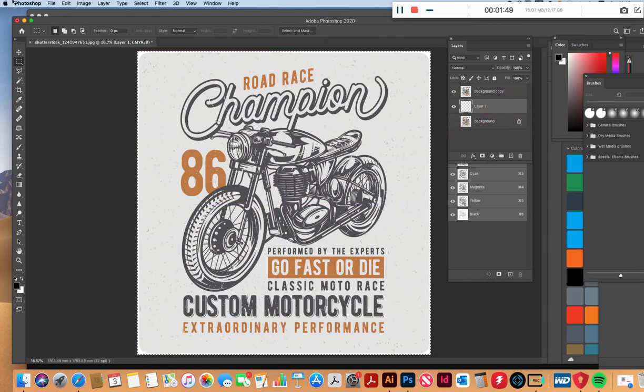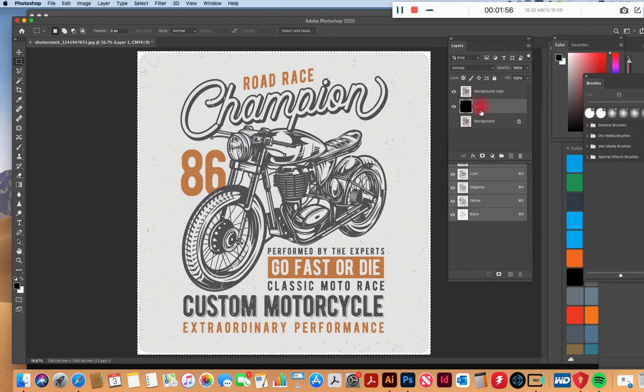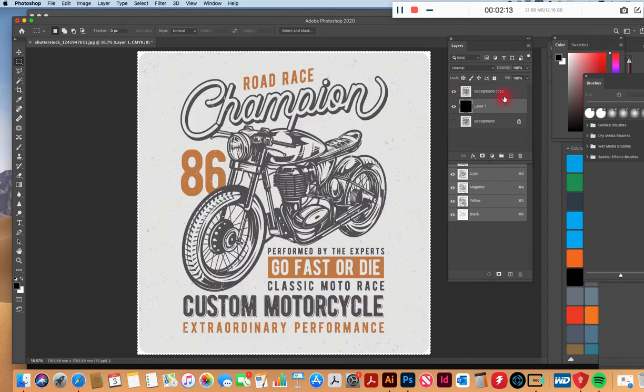So layer, I'm going to edit, I'm going to fill with black to give us the look of black, and you'll notice I've put it behind the top layer so that we will be able to see it when we start deleting some of the image in the front layer or the top layer. If I was to turn that top layer off, you'll see just the black. I'll turn it back on, now it hides the black. So what I want to do is delete this background sort of pattern here. I don't want all those little bits of stuff in there.